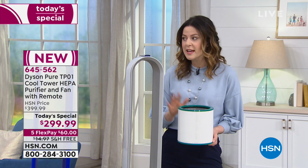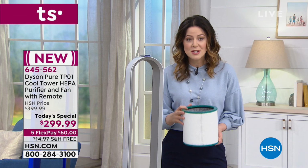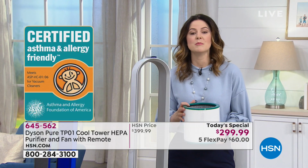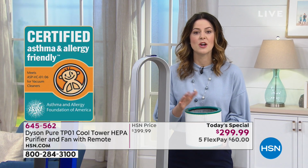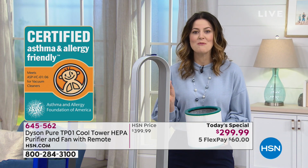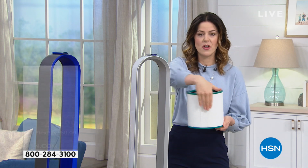And the wonderful thing, again, the HEPA filtration. We cannot certify ourselves, and we are certified by the Asthma and Allergy Foundation of America. Like I mentioned before, at the Asthma and Allergy Conference in 2016, 90% of those professionals recommended people have an air purifier and a HEPA filtration. This is the HEPA filtration on the outside.